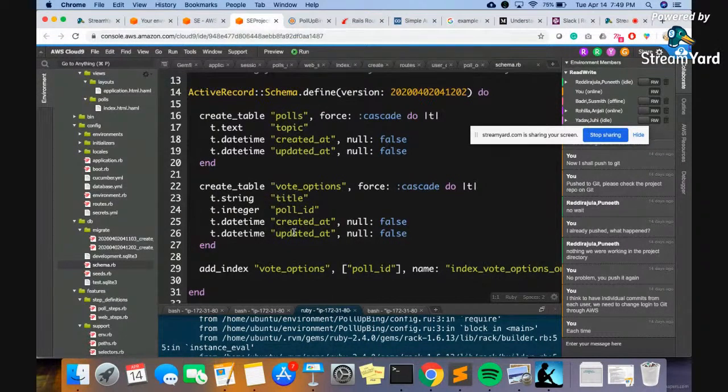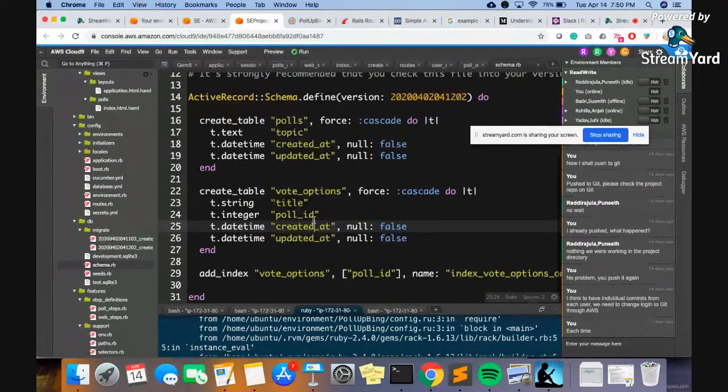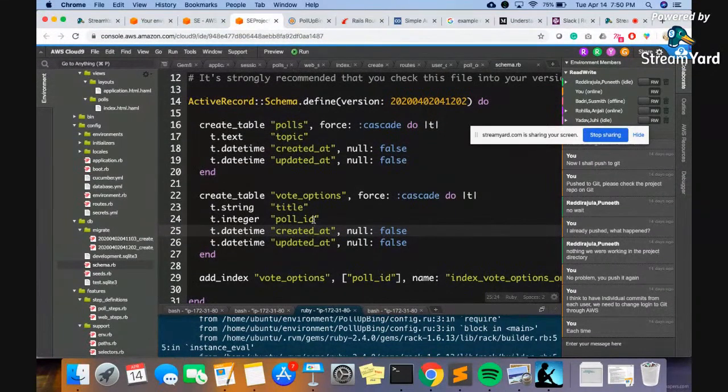Wouldn't each poll have a title and a poll ID as well? I'm concerned that maybe you're not quite creating these correctly. Can I look at user again, or any other schema you have there? This is everything, all you have in your schema.